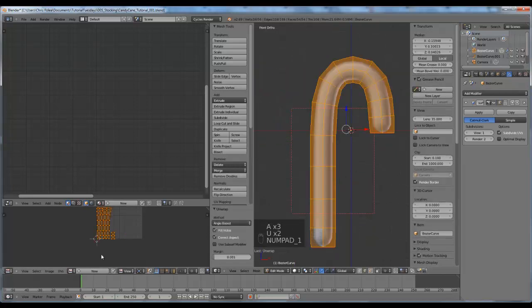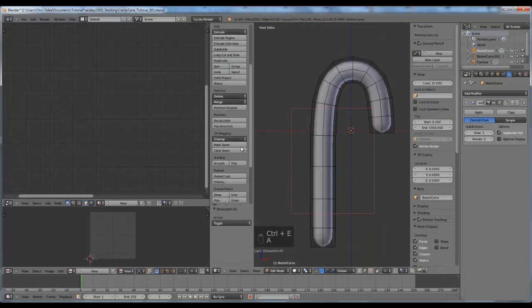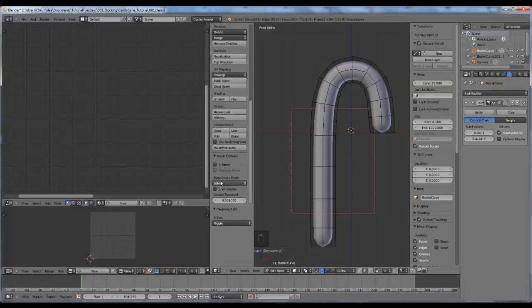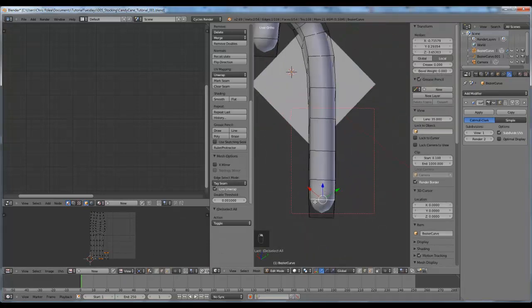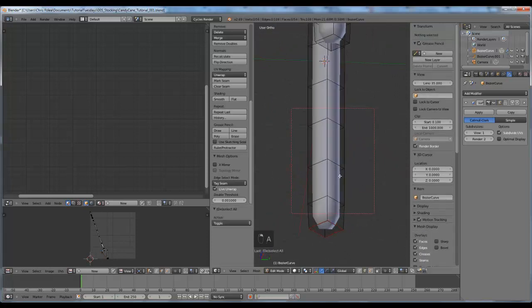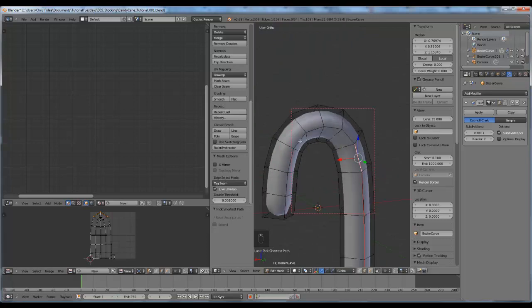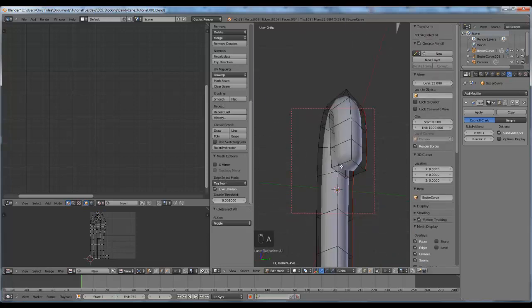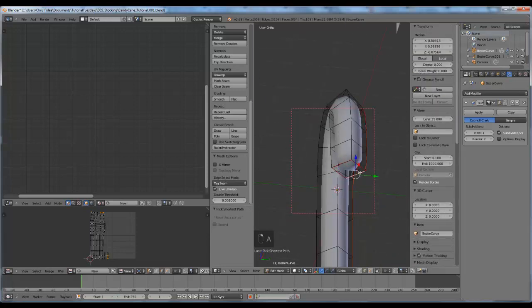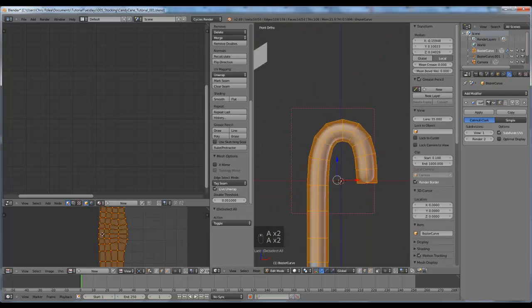And actually, if you want to know a neat trick for unwrapping, let me go ahead and delete these seams. You can go down here under the mesh options and change edge select mode to tag seam and live unwrap. So then if we go ahead and preview this, we can hold control while we're selecting edges, and it will select the fastest path, and it will automatically unwrap if you watch over there in the UV editor, which is quite a neat feature. It makes unwrapping very easy, especially for organic objects. So, our candy cane.